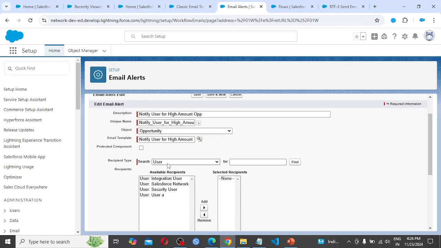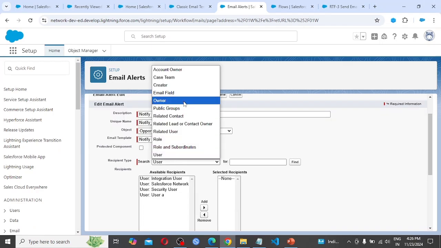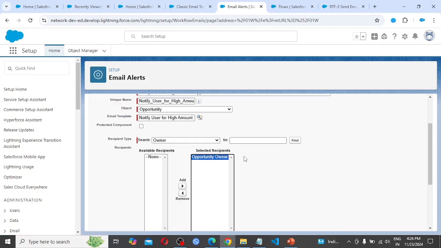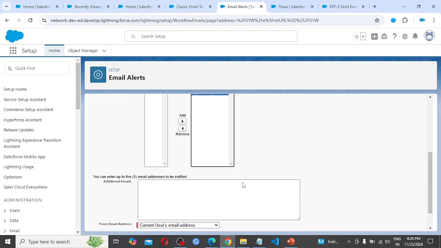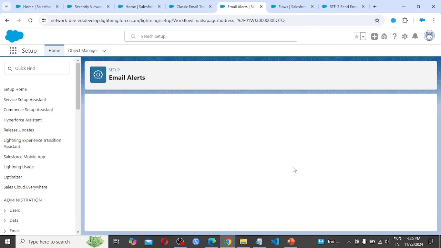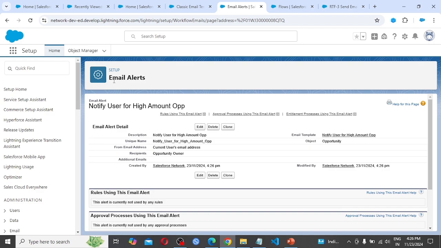For recipient type, search and go with owner. So opportunity owner, click add. Let's save this. So we created the email alert, notify user for high amount opportunity, and we have taken the recipient as opportunity owner.